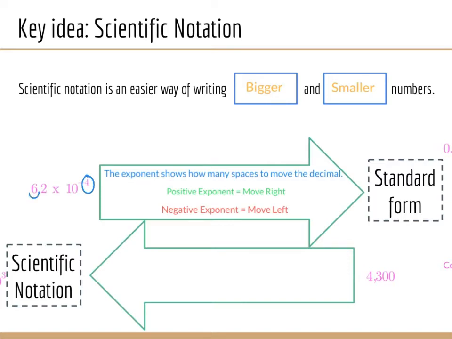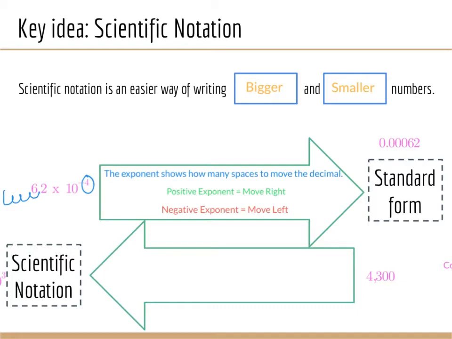So I'm going to go 1, 2, 3, 4, and I'm going to fill those spaces with zeros. So I'm going to be writing zeros in there to fill that in. So for example, I'm going to end up with 0.00064. And I know that I'm going to be moving my decimal to the left because I had a negative exponent. So my negative exponent meant that I'm going to move to the left. I've got 3 spaces after the 6. Once I've moved it 4 times, that gives me 3 zeros there.